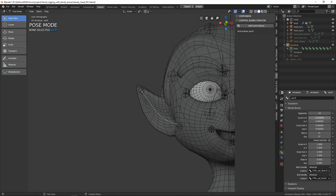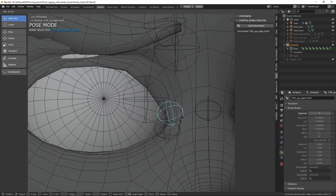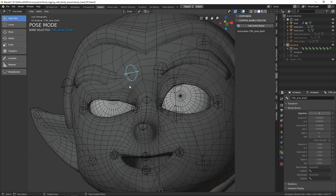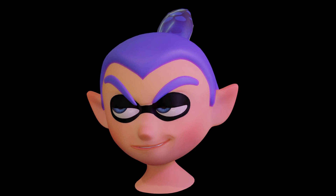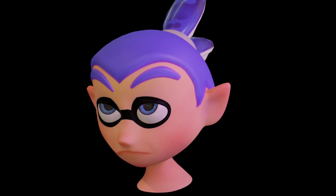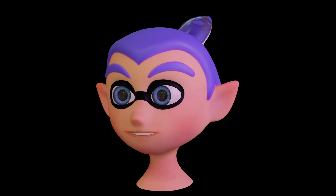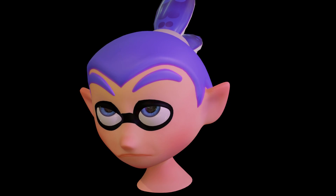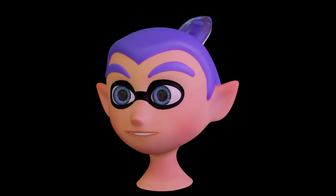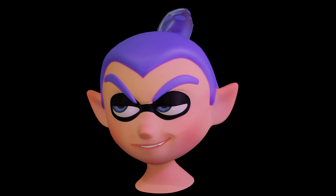Something else I learned is it takes a bit of practice to learn exactly where you should place the initial bones as well as the control bones. Watch Daniel's videos, experiment a bit, and you'll find the best ways to place these bones to deform your mesh accurately. After a nightmarish time trying to learn how to use Blender's tools to adjust the weighting, I ended up with this. It's nowhere near professional level, but for a very first facial rig and animation of a character, I think it's pretty good and a testament to just how easy it is to work with bendy bones. All credit to Daniel Lara — thank you so much for posting those videos.